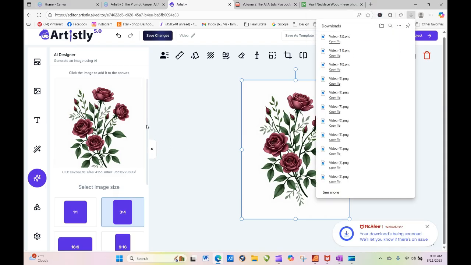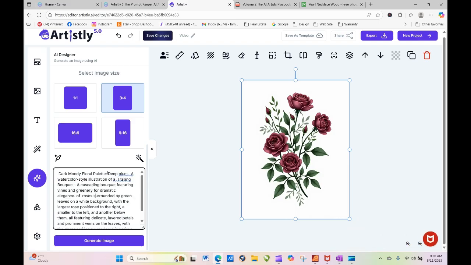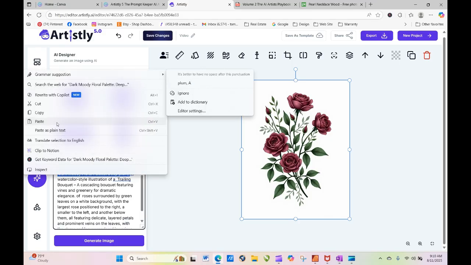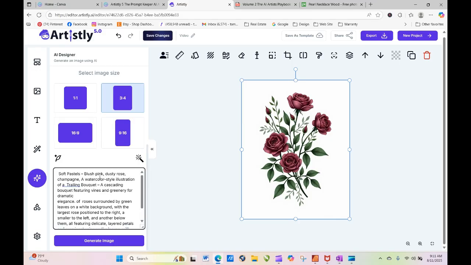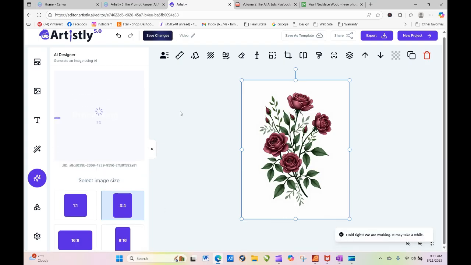Okay, so I'm going to see if we can get some champagne colored roses.